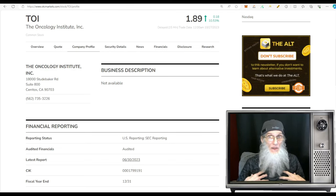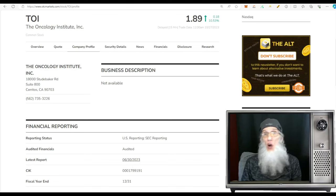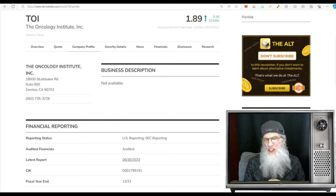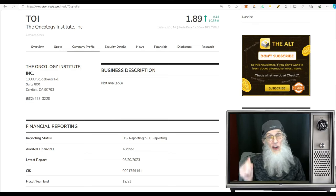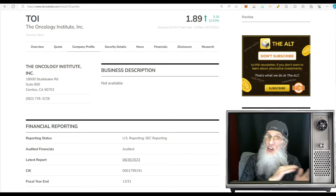Now here's a stock you're probably quite familiar with — I know I've covered it a couple times. This is TOI, ticker TOI — The Oncology Institute. Her chart is hot but it is by no means any kind of breakout chart. She broke out months ago back in June — she hit a 52-week low of 33 cents, bounced off of that, got on top of the 200, and she's been climbing ever since. This is a major exchange stock on the NASDAQ. They got a warning about being under a dollar, but she has been climbing and did it — she got over a dollar for 10 consecutive days and is no longer in hot water.